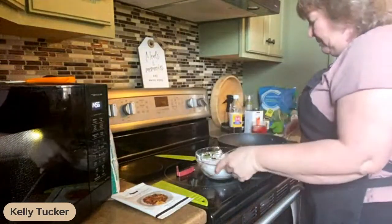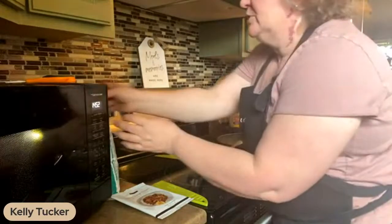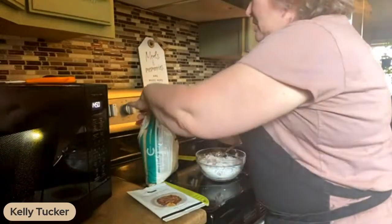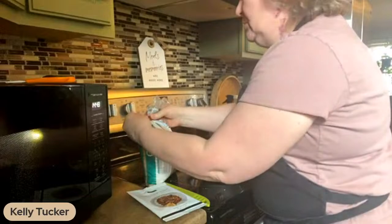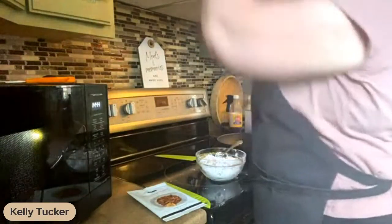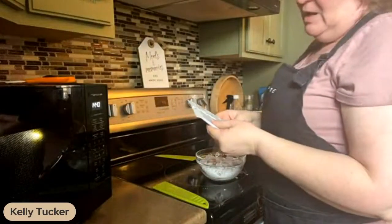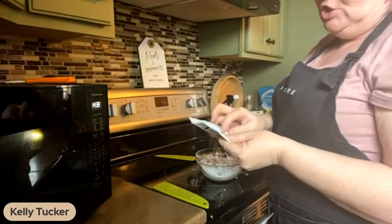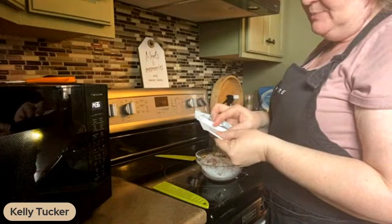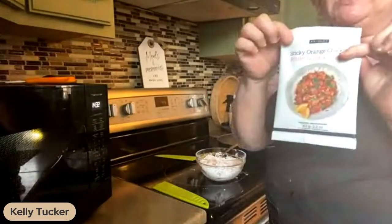So let's see if my pan is hot enough, and follow directions for this new product. Oh shoot, I forgot to take the orange juice. I'm really looking forward to this for supper. Sticky orange chicken. So cut 1 pound of boneless, skinless chicken breasts into bite-sized pieces. Toss with a 1/4 cup of cornstarch and 1 tablespoon of the seasoning.